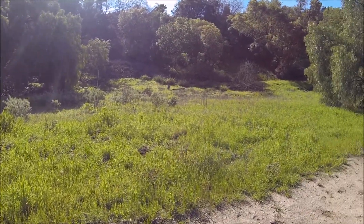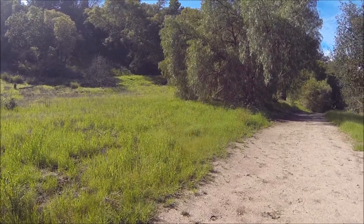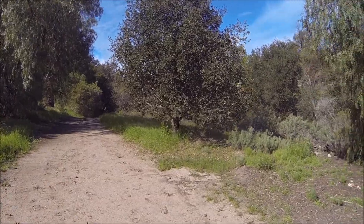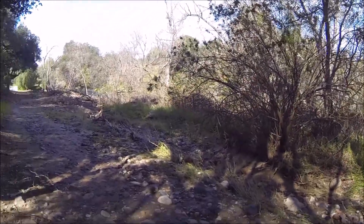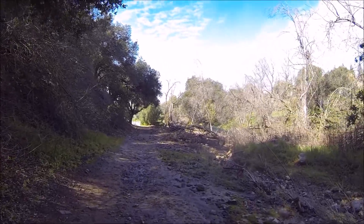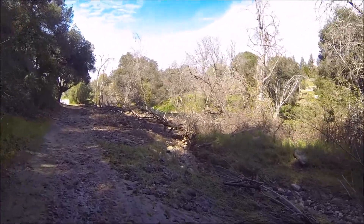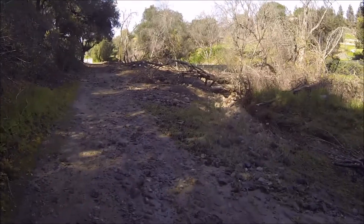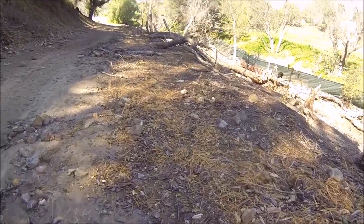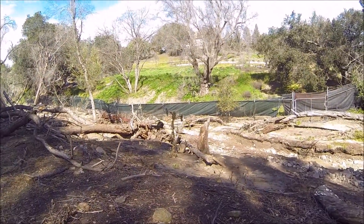I made it across without falling in. The fields are beautiful when they're green. Pretty soon we'll have wildflowers — got to come back and take a look at those. Looks like the water breached the trail over here, but didn't do too much damage. The main part of the stream is still over on the other side where these trees are. Water was rushing through here and caused some of these trees to collapse.